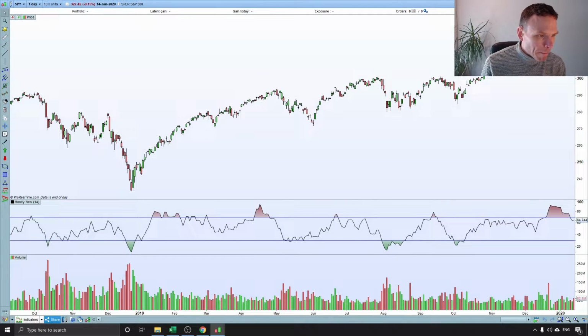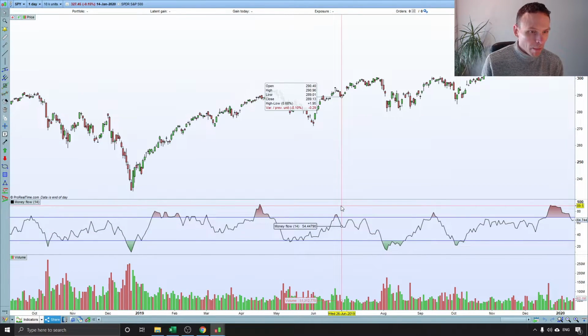Now if we add the money flow index, the MFI, to the chart, we can see firstly how it looks. It looks similar to RSI, it looks similar to the stochastic oscillator, etc. However, we can see that where we have high volume, we have an exaggeration in the indicator. We have the normal overbought and oversold areas that I'm going to talk about more later when I talk about the MFI trading strategy.